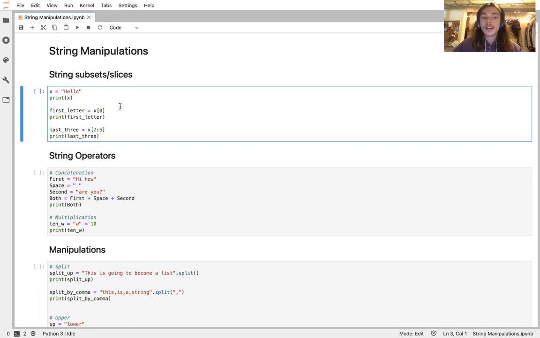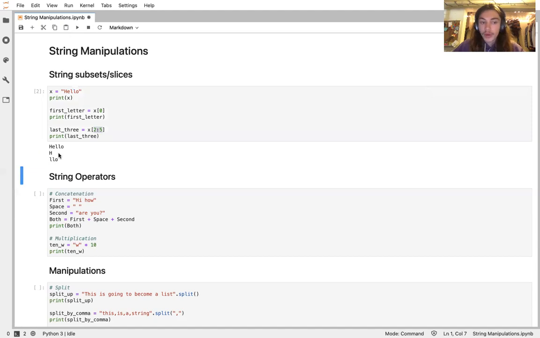Similar, but a little bit different, is getting a slice. If you want a range of characters, you can do a slice, which is just the index positions separated by a colon. I want the last 3, and I know that's index positions 2 to 5. If you print that, it'll give us LLO, because those are the last 3 characters in that string. When we run that, you can see it gives us hello, H, the first letter, and then LLO as our last 3. That's how we got the subset and slices. Very useful as long as you know the positions of the characters you want.